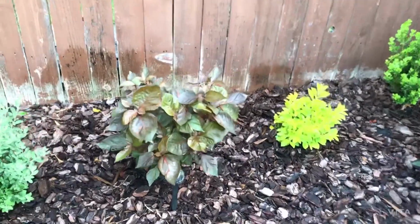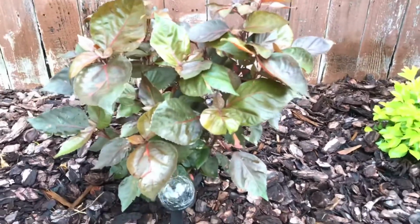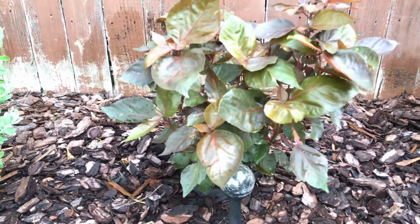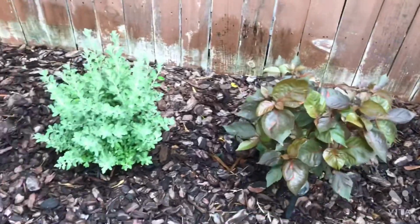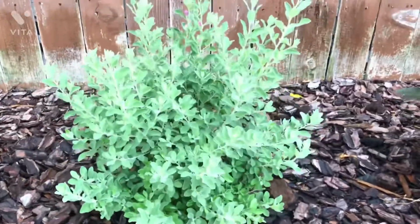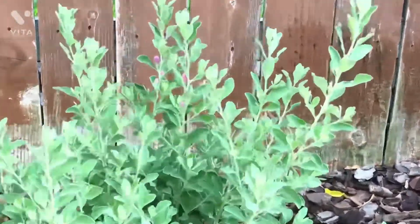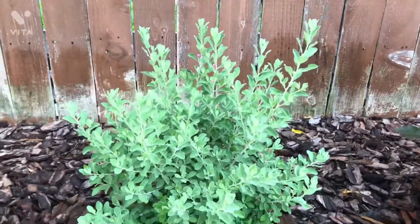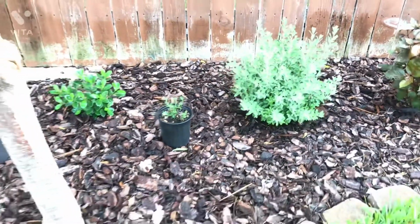And I didn't show you all this one last time, but this is a copper leaf, and this one goes through its phases of colors as well throughout the seasons. During the summertime it'll turn a deep red burgundy, and it'll stay like that throughout the winter. And the Texas sage, this one is budding up very nicely. All the Texas sage, everywhere in the valley, they're just budding up very nicely and blooming. They're a soft purple kind of violet color.